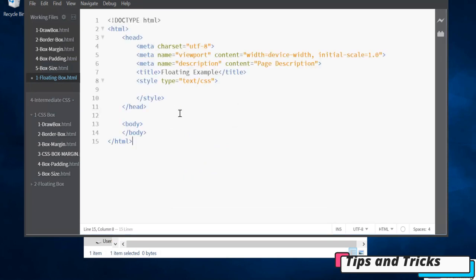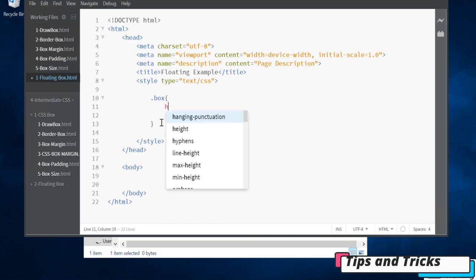So here's a boilerplate. So what we're going to do, we're going to define a box. Let's define a box. Okay, we'll create multiple boxes and then we're going to see what are the properties that you can use to float the boxes, which is called moving the box.